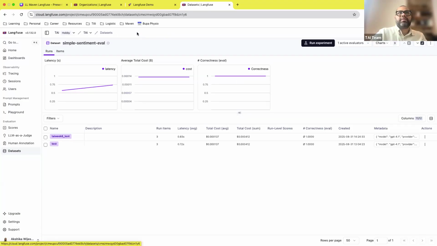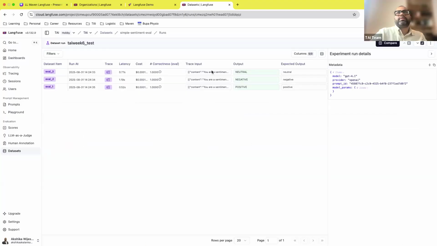So, this is a dataset that we use to test that. And if you look at this, this is the one. I think it has been tested a couple of times, and it has always been correct for a positive one, and then there's a negative one that you can do. But yeah, this is the view with datasets and evaluations, which is obviously a relatively complex topic that we could spend a bit of time on.